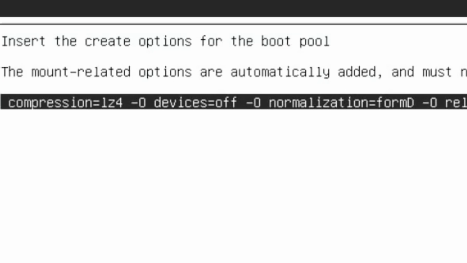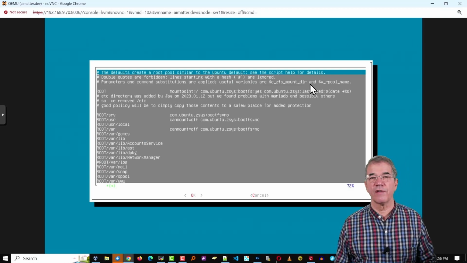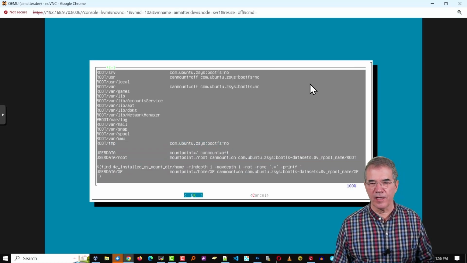We've already gone through these options and tweaked them to what we think is the best, at least for our purposes. You're welcome to analyze all of those, and you can change them on the fly if you wish. But we're going to just click OK. The same things for the root pool. We've got a set of options. We've already gone through them, and you can change them if you wish, but we're going to OK. This screen is just informational. It shows you how the root pool is going to break down. We'll click OK.